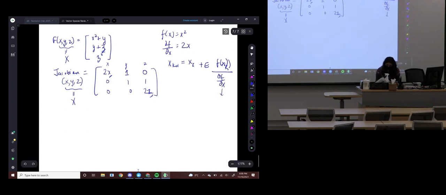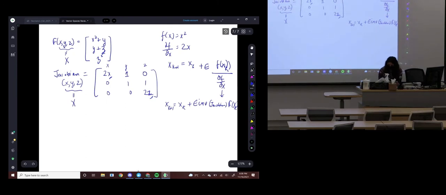So this becomes the inverse of the Jacobian. This becomes the vectorized function f at some xk. Step size, this is xk plus 1. So this part is Newton's, and this is Newton-Raphson.